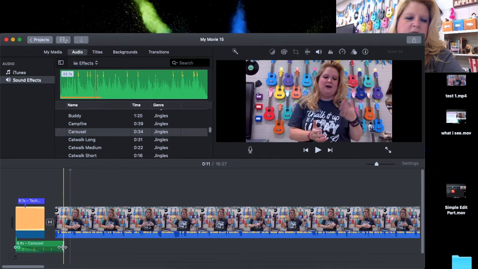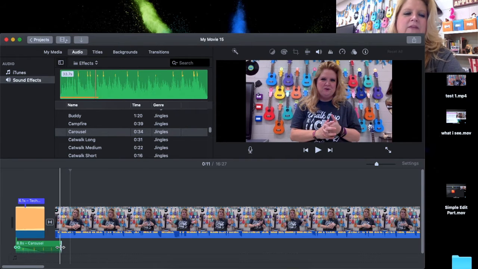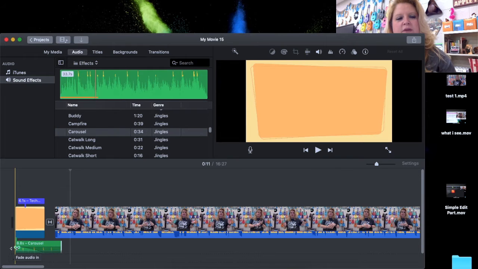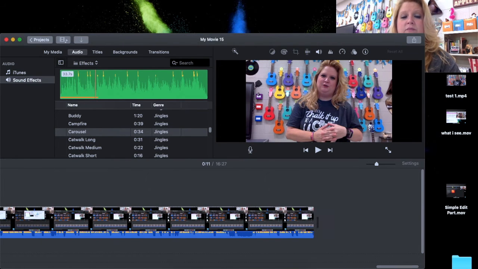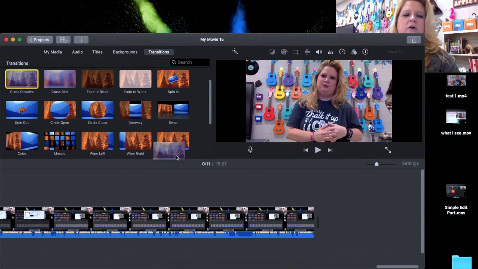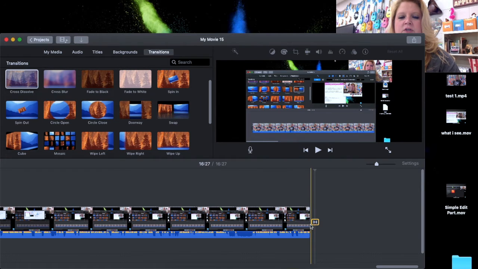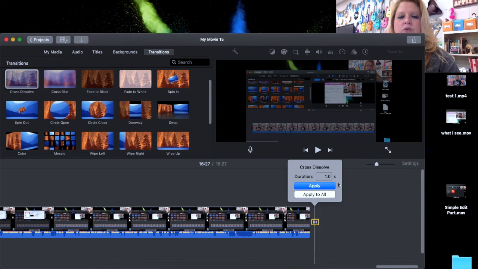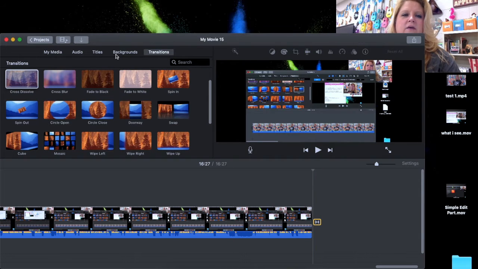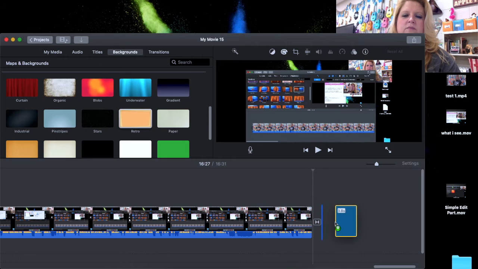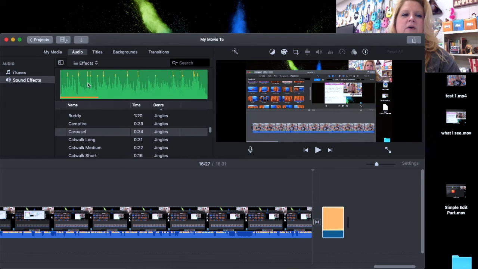I'm going to zoom it just a little bit back, and I'm going to do some tweaking, but that's how you create yourself an open. You do the same thing to create a close, and you want it to look like bookends. So now I'm not actually going to use this one because I still have more stuff to put on here, but I'll show you how I throw my transition here for the cross dissolve. I shorten that transition. I shorten it on the back side too, so it doesn't take up too much time. And then I will do the same thing. I'll use that same background, the retro, and I'm going to use that same audio.